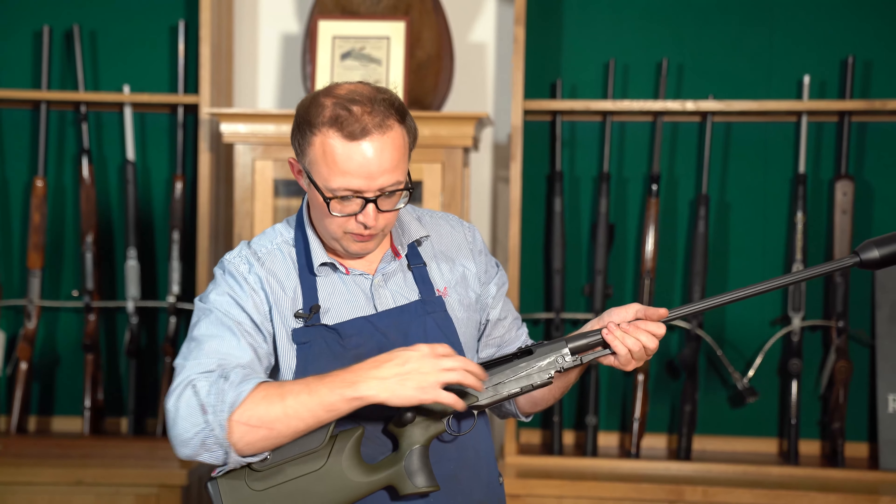One other point we didn't talk about is the bipod — you can fit a bipod here. This one hasn't got a bipod stud, but there is a pre-drilled hole at the end and you can fit a stud to put a Harris or a Spartan bipod on. They have also got a removable QD sling swivel — a very similar style to what's on the Sauer but a bit smaller. Just press a little button and it pops straight out, and you've got the same for the nose cone.